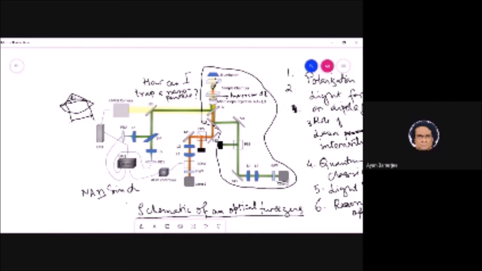You cannot use the paraxial approximation, you cannot drop that del square E del Z square term anymore. So that equation is useless for optical traps with high numerical aperture objectives, and you see a very large Z component, extremely large Z component, and that leads to some very interesting things. So the moment you have a large Z component, remember that my pointing vector, which I always assume to be longitudinal, right? Because it's E cross B, and electric field I always say is transverse. So the pointing vector is always in the direction of energy flow. It's in the direction of the K vector.